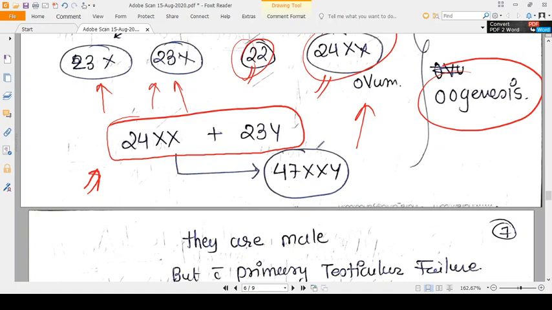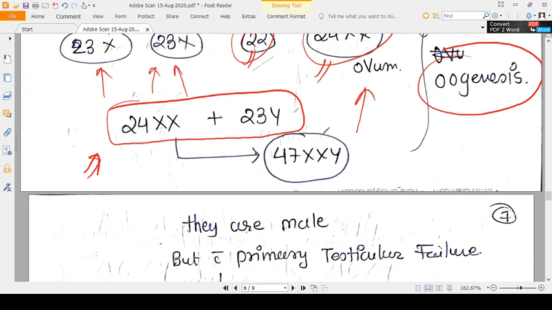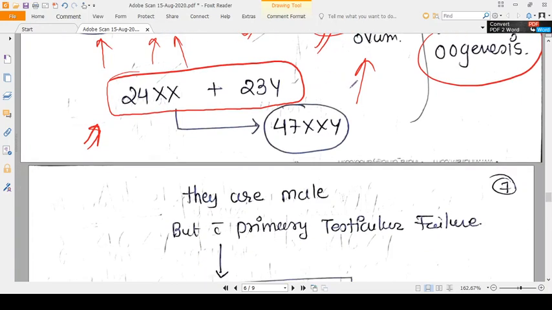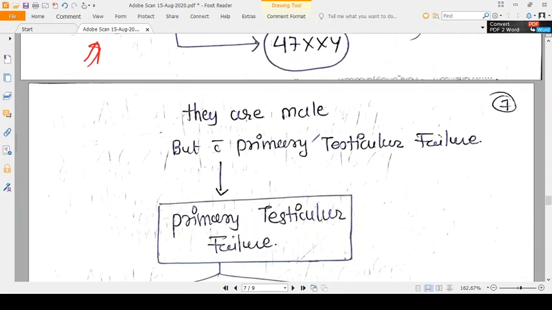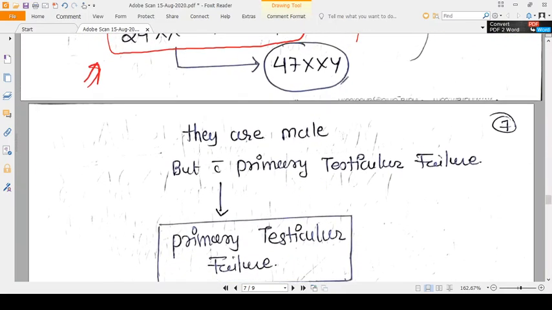This will be again 47 XXY. In this case, the extra X chromosome is coming from the mother. Most commonly, the extra chromosome comes from the mother. Now, once you see the Y chromosome, that means they are male persons, not female. They are absolutely male.